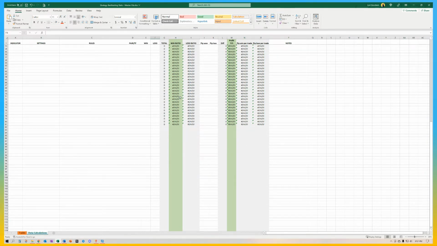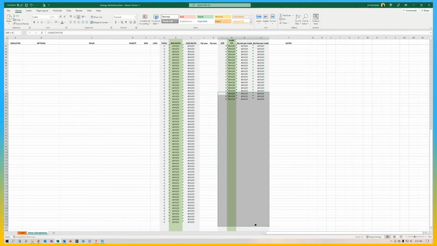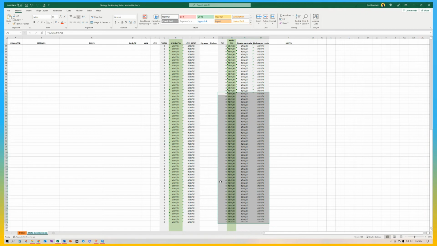And if you happen to get down here where the calculations run out, select the cells down below and hit Control D, and it will fill those in. Just select down here and Control D, and that'll fill in the formula so that you can come in and put any numbers in here.